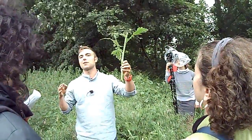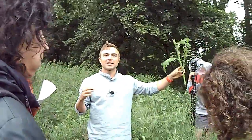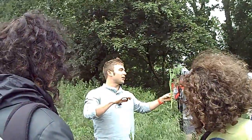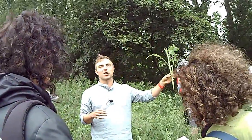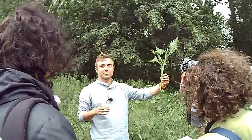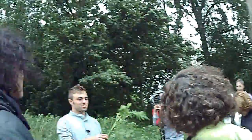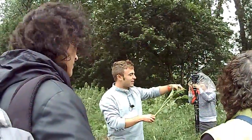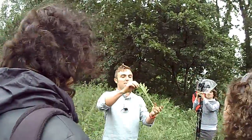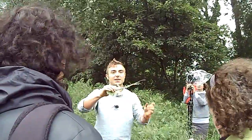All thistles are part of the sunflower family. All thistles are edible. Thistles and dandelions are also related because dandelions are also part of the sunflower family. This is the origin of lettuce. You're looking at 10,000 or more year old lettuce right here. They've all got the same jagged leaf. But remember how I said only true dandelions have a smooth stem? This looks like it might be a dandelion leaf if you didn't know. But what does the leaf look like? It's fuzzy.